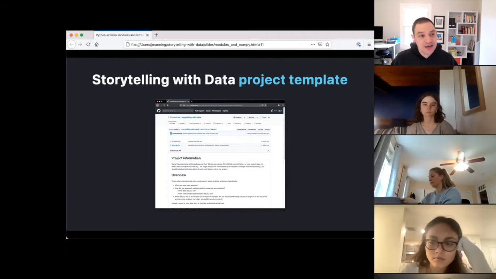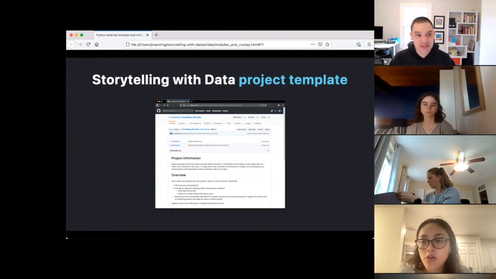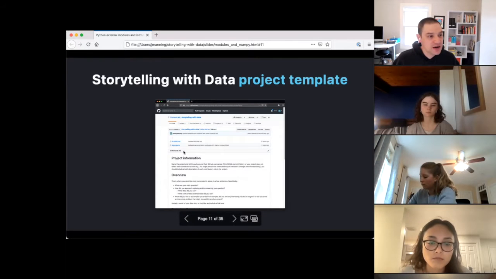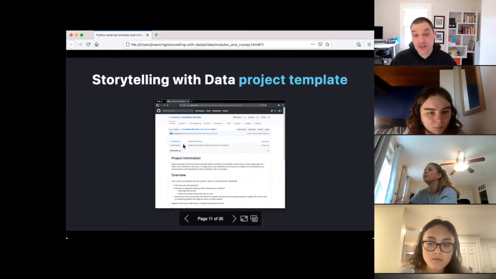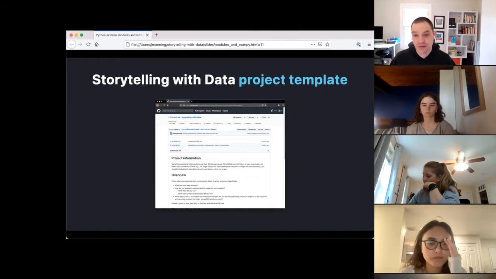My suggested workflow for working on stories is to use these project templates that I put together. Each project, as you can see in the screenshot here, comes with a notebook of the sort you submitted with assignment 3, and then a README file, which is where you put the documentation and links to data sets and that sort of thing that go with your project.